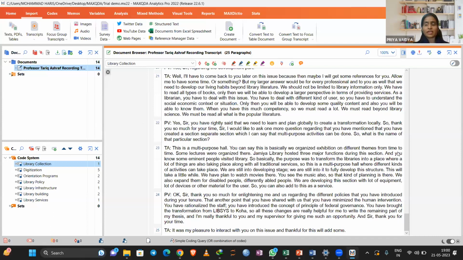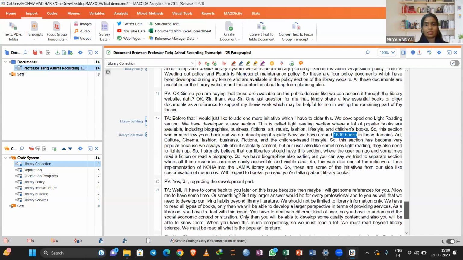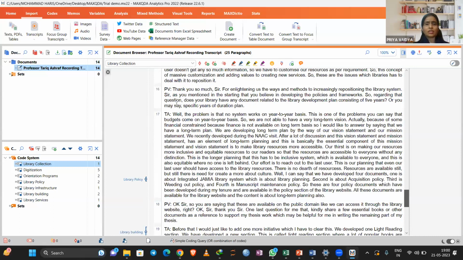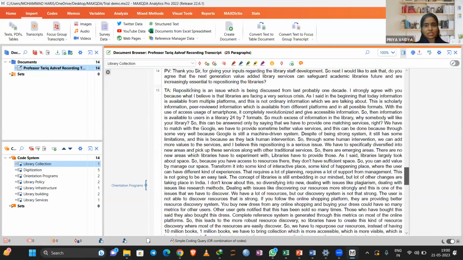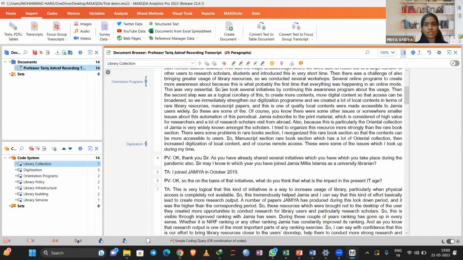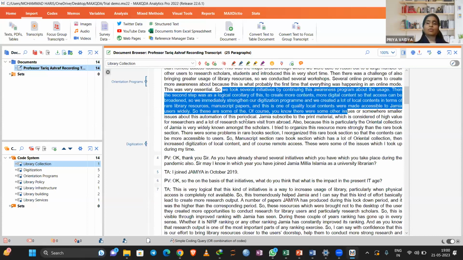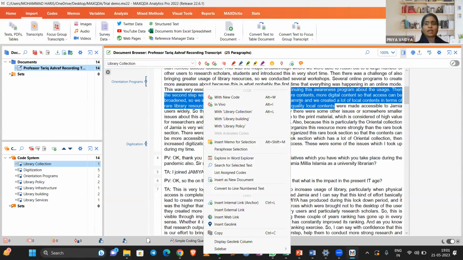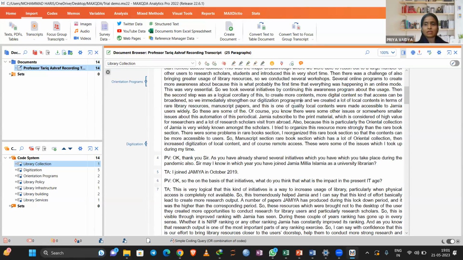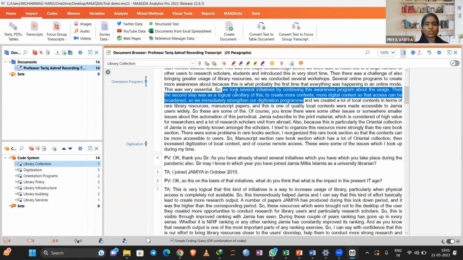Now after creating these codes and different categories, you can extend your content within a single code. Like in this initiatives, he is talking about the digitization programs and different initiatives. So we can simply drop this piece of chunk into the digitization.